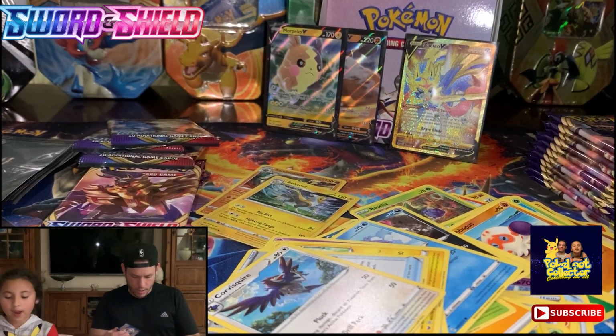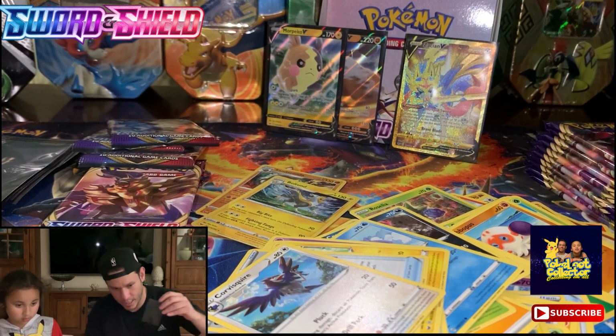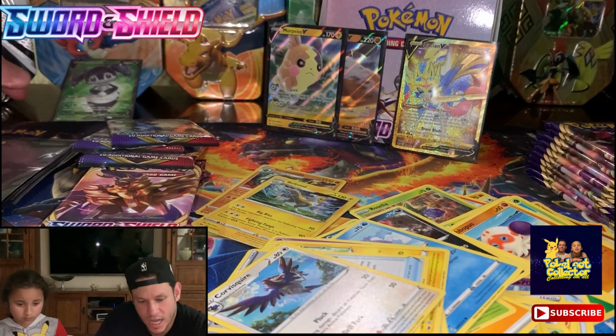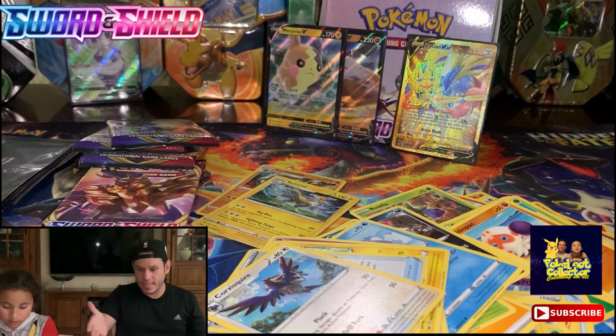I want to just go fast. Rare Noctowl. I want to get one of those Zacian style. That is Zacian. They all get me confused. How do you even pronounce it? Zacian, Zacian, like we say in Spanish. Se llama Zacian.